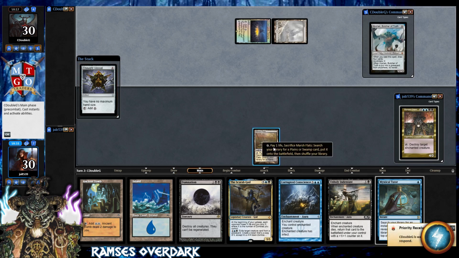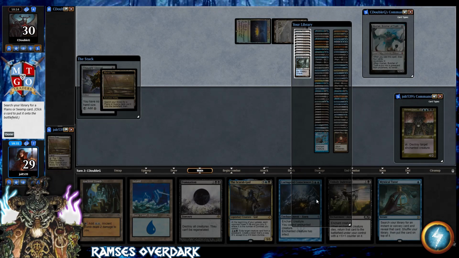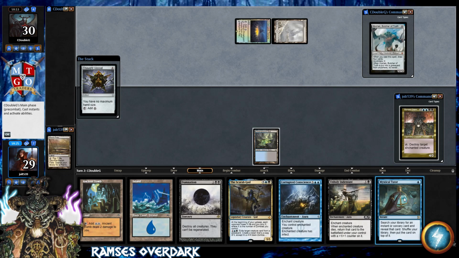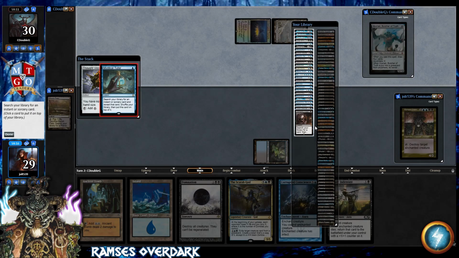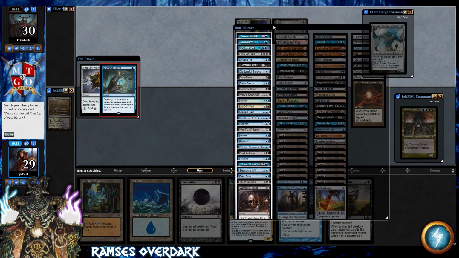Whenever you cast this spell, I'm just going to crack Marsh Flats. And since we've got a board wipe, we've got Corrupted Conscience, yeah, I think we're okay with this. Let's grab Underground Sea, and then let's grab Mystical Tutor. Is that something that we want to end up going for? Yeah, I think we're cool with that. All right, so let's go Mystical Tutor. Let's just grab something decent out of our hand. So let's get this pulled up. That's going to go on top of our library.